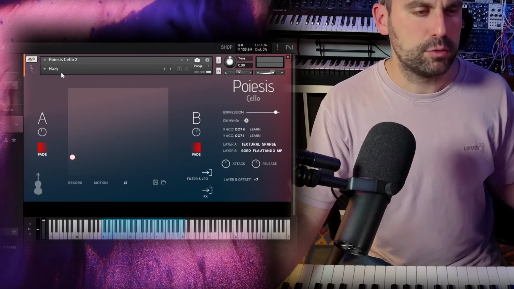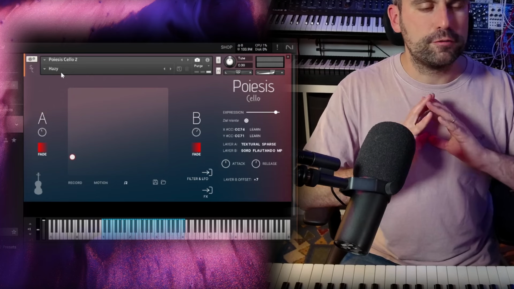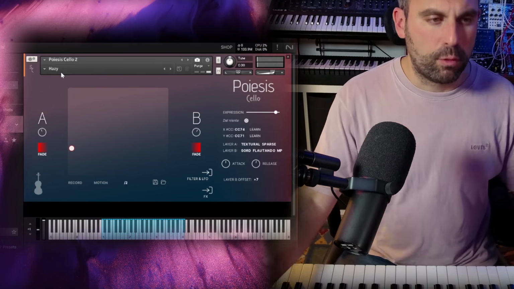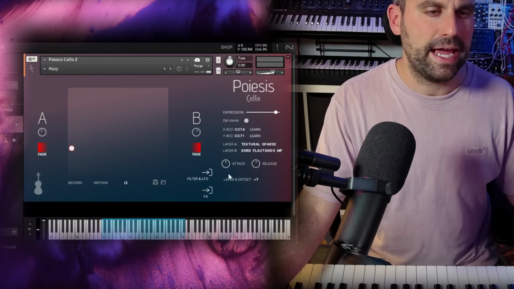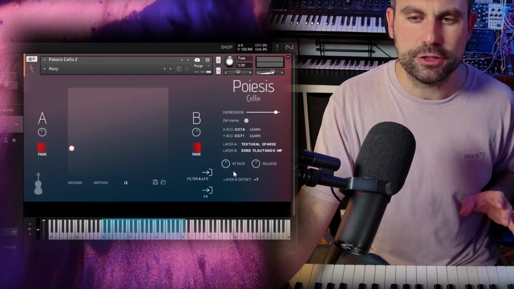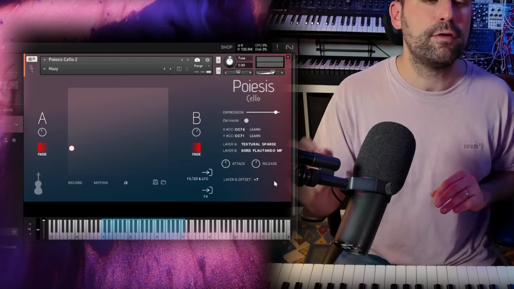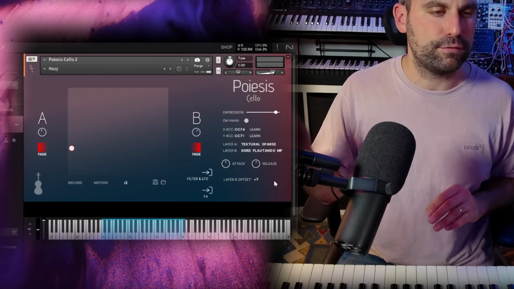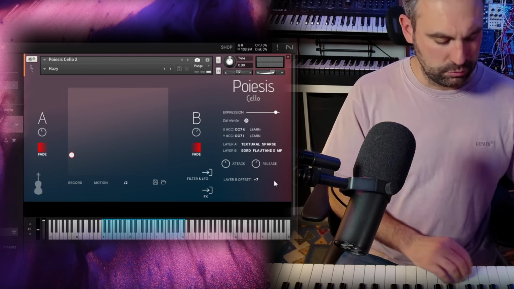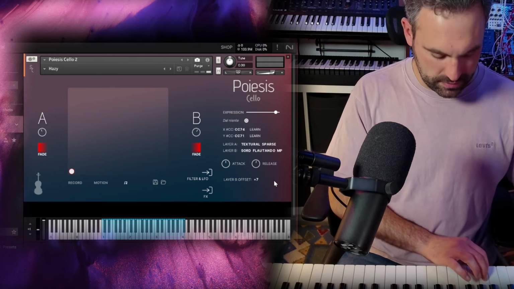This next textural one is called Hazy. It's one of the most inspiring for me to play. I really, really love it. It morphs between textural sparse and con sordino flautando, but also uses the Aria engine transposition system to have layer B sounding a fifth up what you play. So listen how cool it is to move between harmonies.